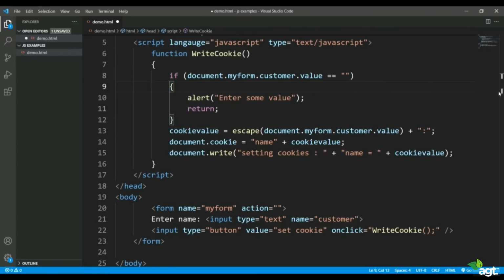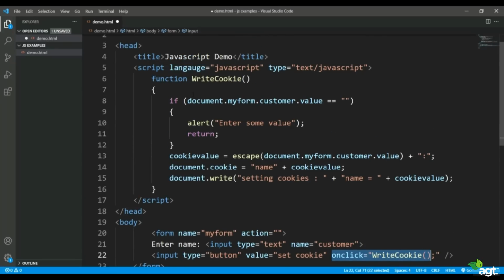So here in the implementation of cookies, what I have done is taken a very simple form with a single text box in which I am asking for the name, and a button on clicking which I will create a cookie. As you can see, on the click event of this button, I am calling a method called writeCookie, and inside this head in the script tag we have the writeCookie method.